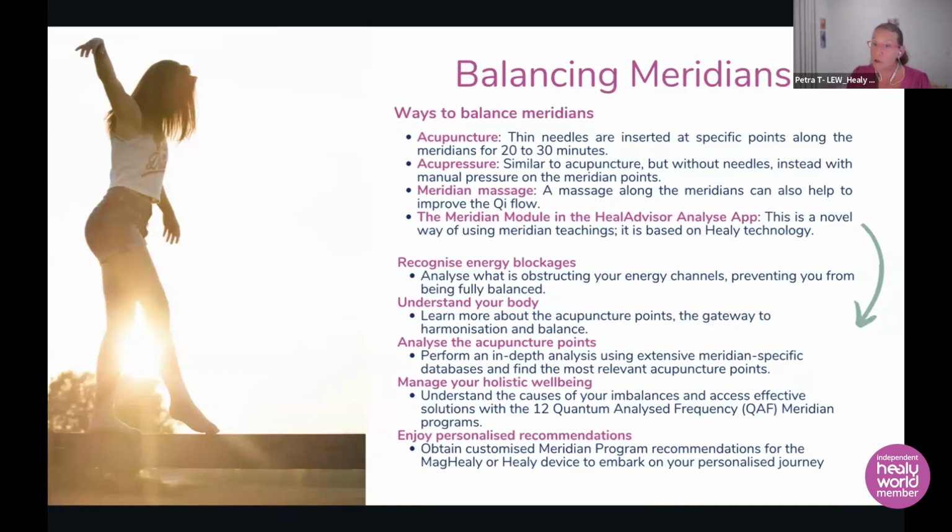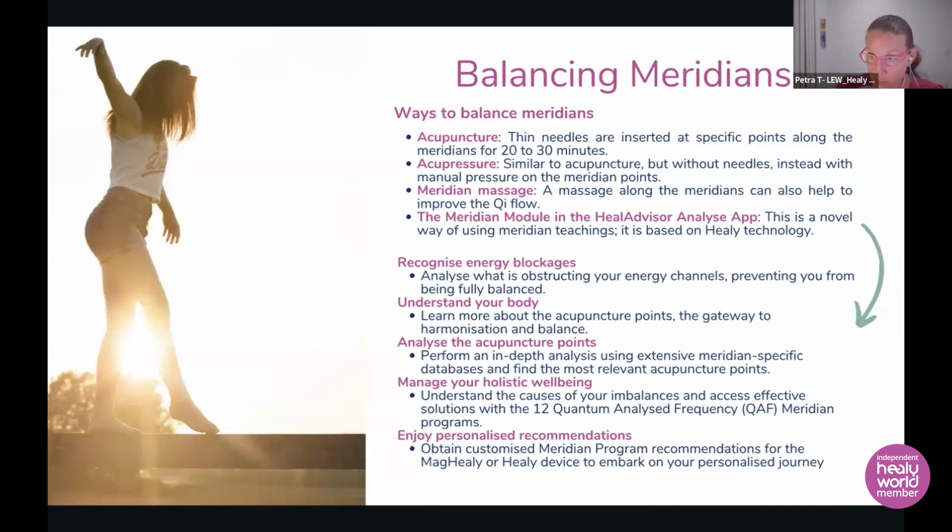So let's look at how we understand what meridians are out of balance. First we need to recognize our energy blocks. So we need to analyze what is obstructing your energy channels, which MagHealy does for you, and preventing you from being fully balanced. So we need to understand where those blockages actually lie. We also need to understand our body and how it works. So we need to learn more about the acupuncture points, which MagHealy actually shows you, what points are out of balance. I'm going to show you all of that.